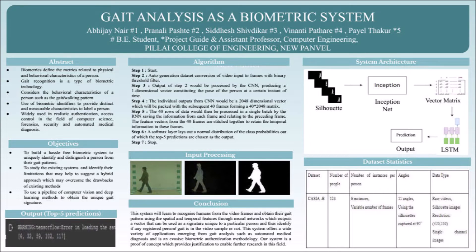Before going into the algorithm, allow me to explain the image preprocessing steps. We need to make sure that the model is learning the gait cycle and not any other features such as the face, hair color, and other such features. To do this, we follow a three-step filtering process. The first step is to subtract the background of the image, then apply pixel-layer subtraction. The second step is to apply morphological transformation to track the moving object in the frame — that is, the person itself. Lastly, we apply a threshold to filter out the person and obtain their silhouettes.